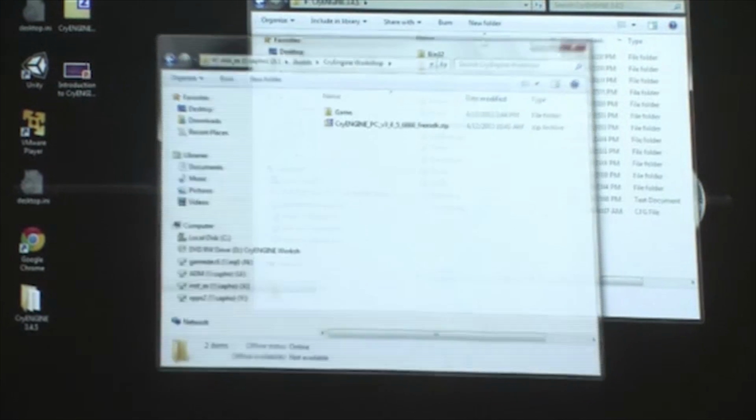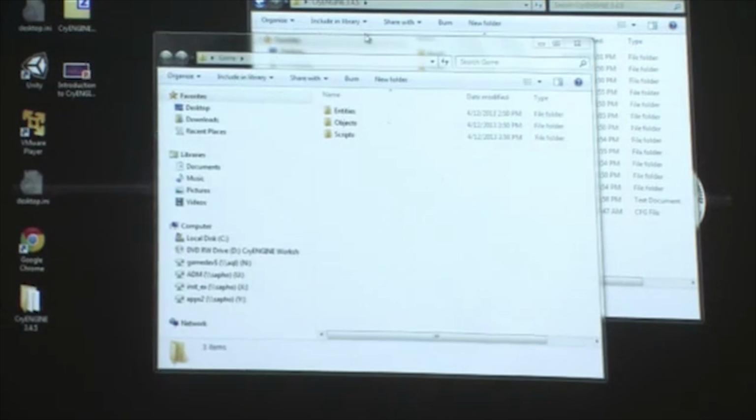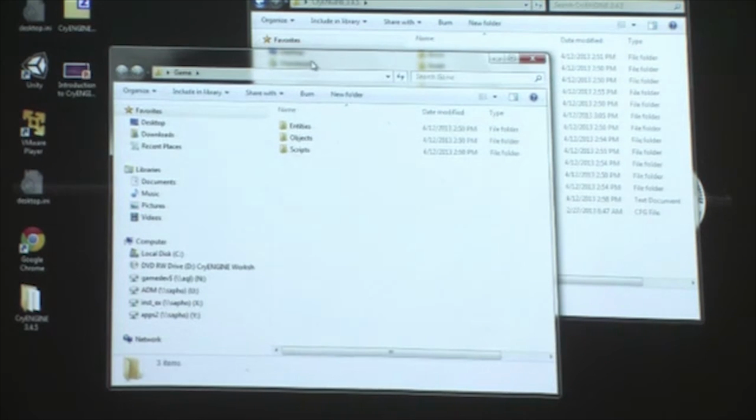So if you go into the game folder that was in the X drive, we don't need to worry about entities or scripts. Those are the two files that I wrote yesterday while working on this again, which just has our entity file and the script for it. But we do want to copy the objects file. If you go into that, I've got a folder called Workshop. It's just got a default export because I didn't want to have to cover exporting from Maya to get data into here.